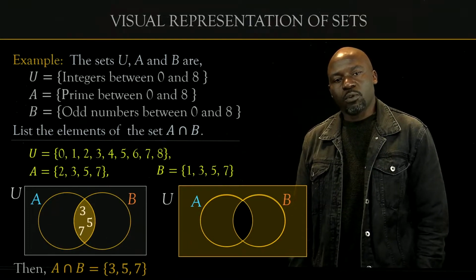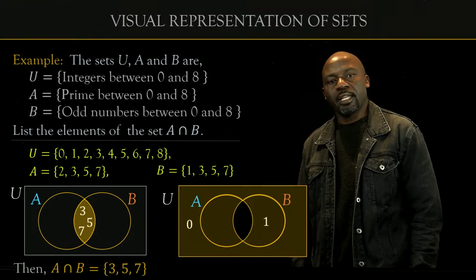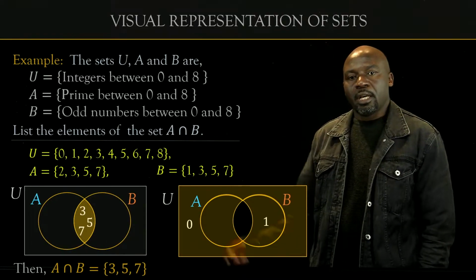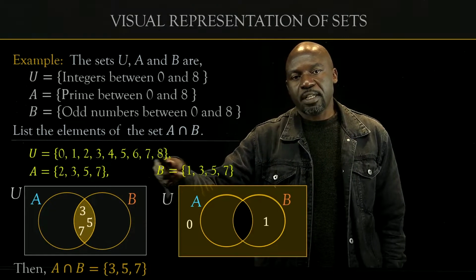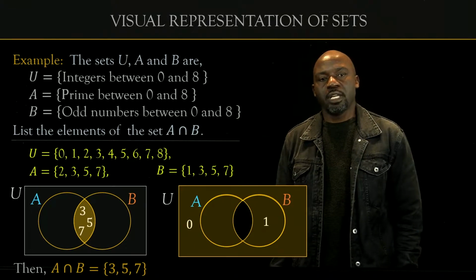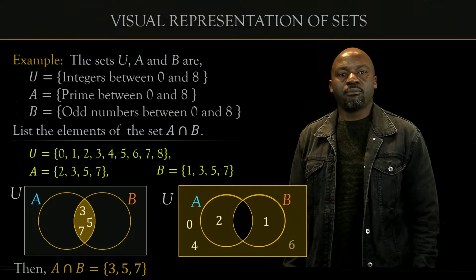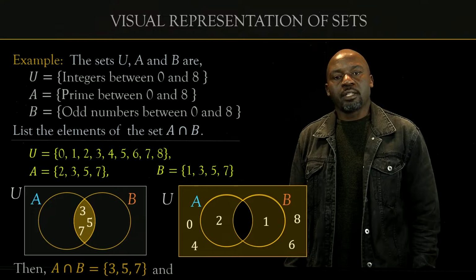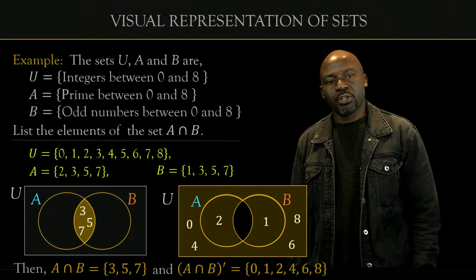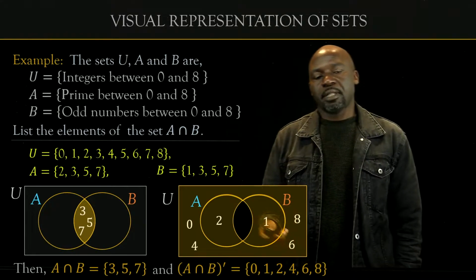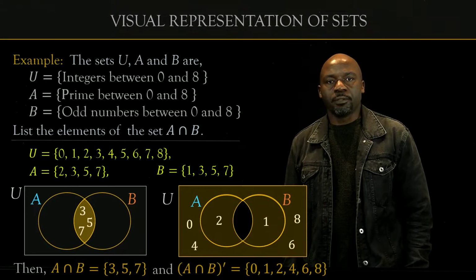All right, and what would that represent? Now, if you check that carefully, it means if we put everything in there, we will skip only 3, 5, and 7. So we get rid of 3, 5, and 7 here, and whatever remains has to be in the complement set of A intersection B. So I'm putting them in there, and therefore we can say that A intersection B complement must be 0, 1, 2, 4, 6, and 8. Those are all the numbers that do not fall in the intersection set. I hope this is clear, and let's move on.